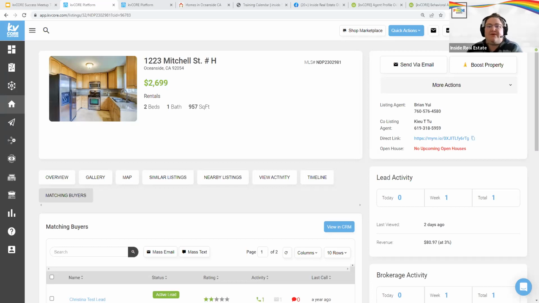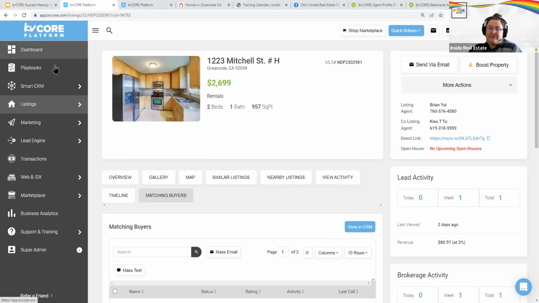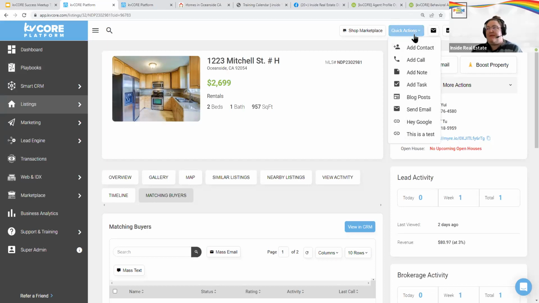I also saw in the questions, how can I add my clients into KV Core? So Sherry, you can add them individually or you can add them as a whole group. We call that the bulk import process. To add individually, you can use this quick actions button up here at the top and click add contact.